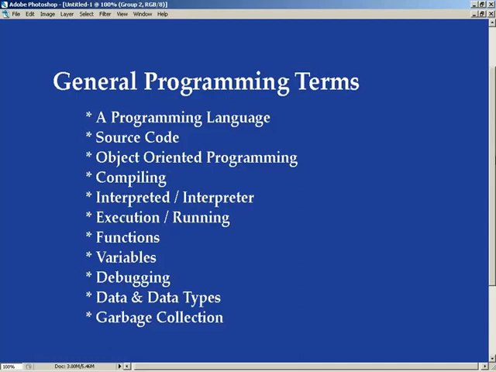Okay, so there are some general programming terms that you guys are going to be using yourselves quite a bit throughout this course. You're going to hear us saying these things as well. And a lot of these different terms are going to get broken down in actual lessons coming up very soon. So with that, that is going to wrap up this video on general programming terms.